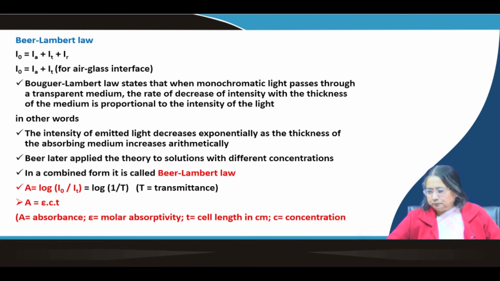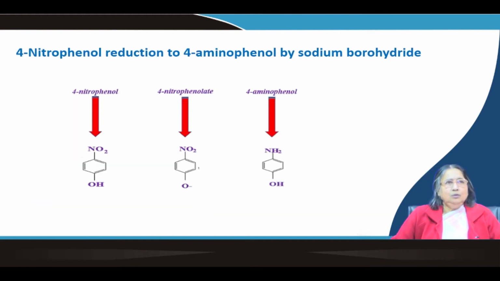I will show you. Now, taking a specific example, this is a very important reaction and has now become a benchmark reaction. Those who are from an organic chemistry background all know that this is nitrophenol. This is a benzene ring with an OH group; if there is an OH group on the benzene ring we call it phenol, and in the phenol there is another NO2 group attached to the benzene ring, that is why it is called nitrophenol.